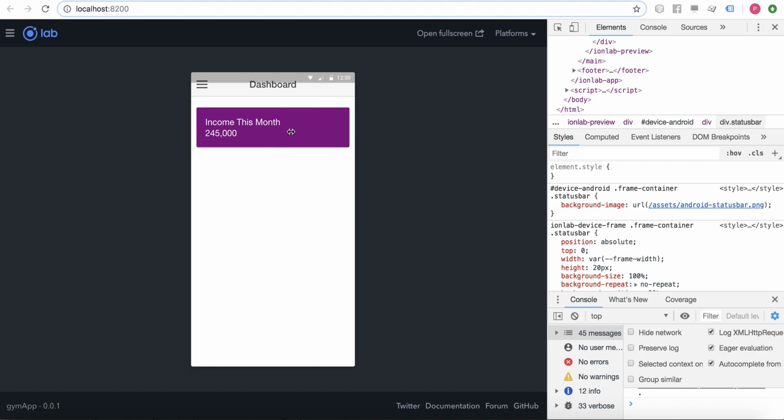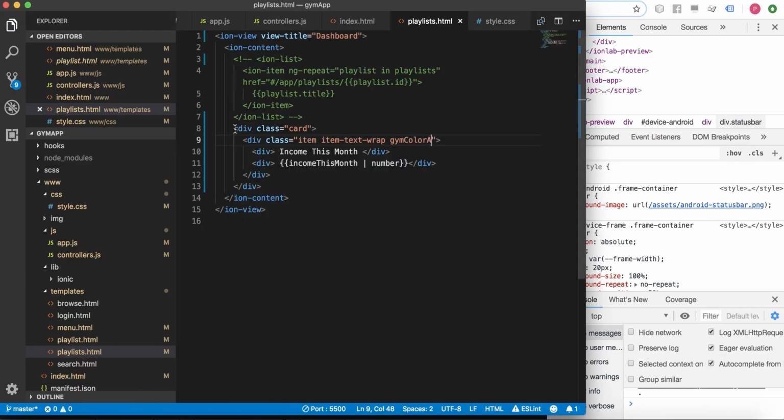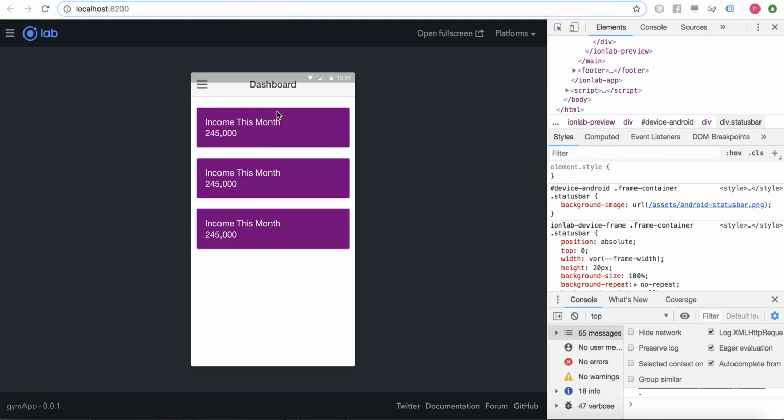Now that I have this, what I can do is I can have multiple cards like this, just to show what we can do. I can just copy this div one, okay, and I can now have another one and one more, right? And you see that I have multiple items. So all that I have to do is I have to add different values here, right? The first one is income, then the members, and so on. So all the other things that you need in the dashboard, we can now have it in the text. We'll see how do we change the other things in the next video.